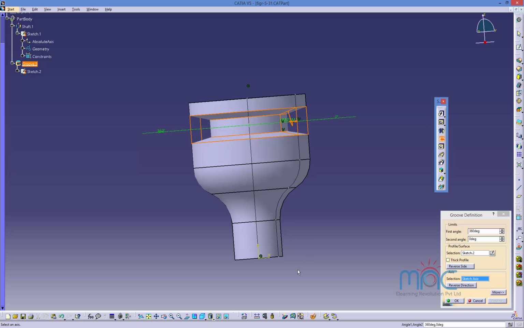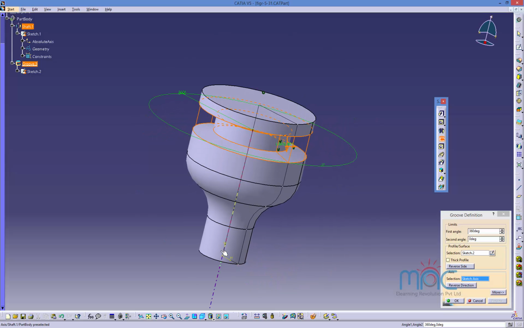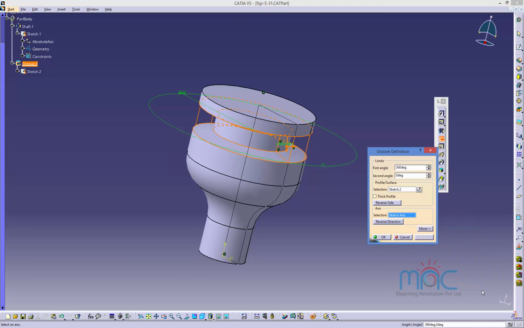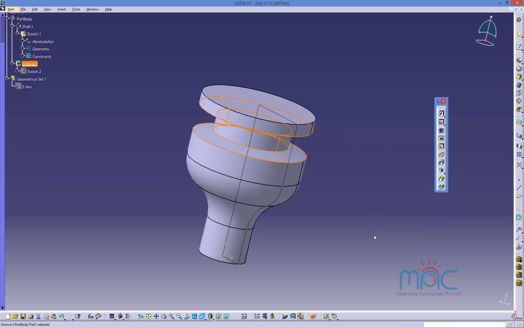So this is typically the axis, which you can see, the Z axis. So what I can do is go to Z axis, see the preview and go to OK. That is also OK. You can see here the geometric axis is given Z. So Z is nothing but this vertical axis. If you do not have an axis in the sketch also, no problem. You can directly use this particular operation.